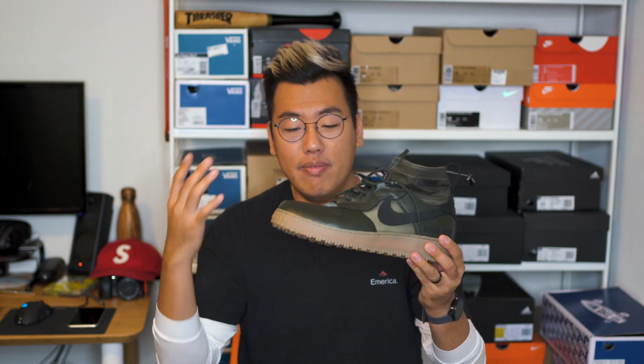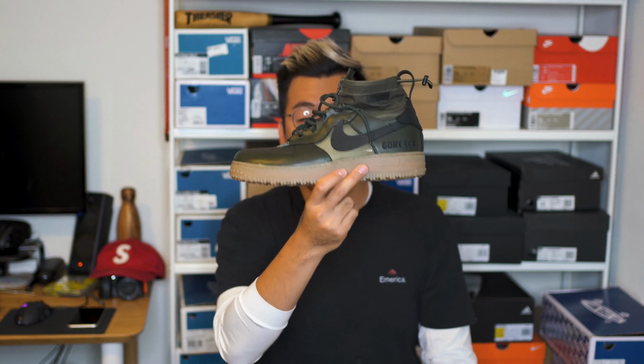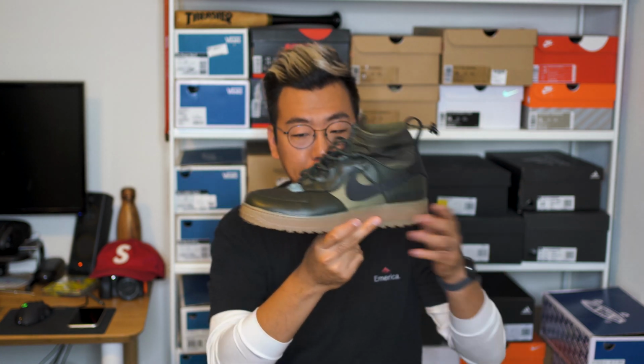And I also thought it kind of fit the aesthetic of the shoe a little better because it's, you know, kind of like that winterized, ruggedized shoe. So here we have it. I have picked up the olive green colorway of the Gore-Tex highs.